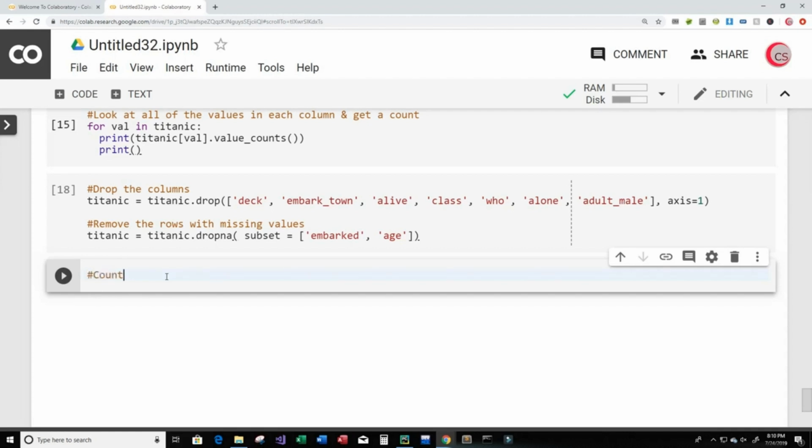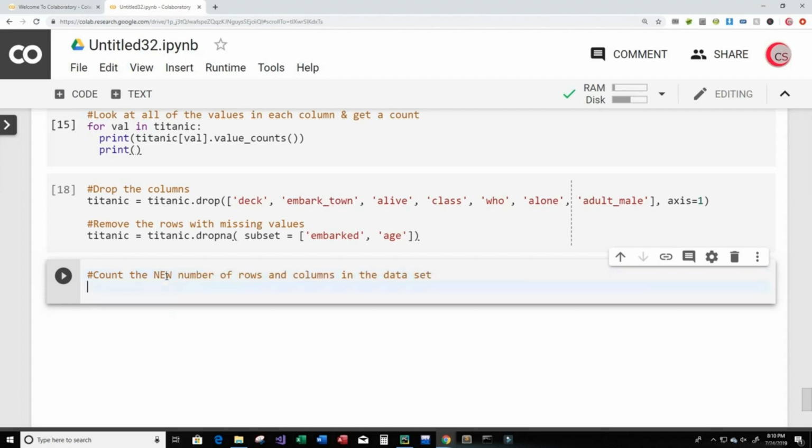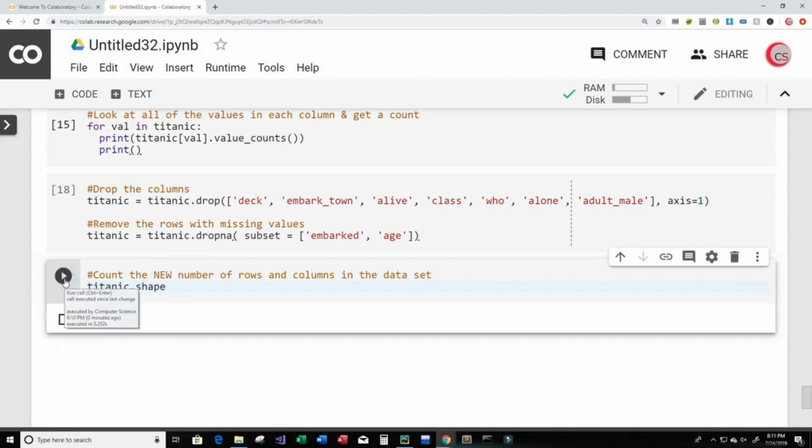So here we're going to count the new number of rows and columns in the data set. And to do that again, we just type titanic.shape. All right, and if I run this, we should have, I think, 712-ish rows and 8 columns. All right, so that looks good.